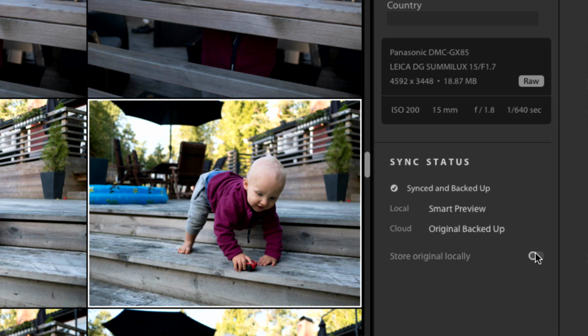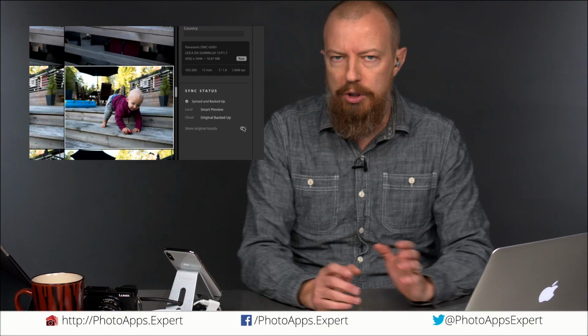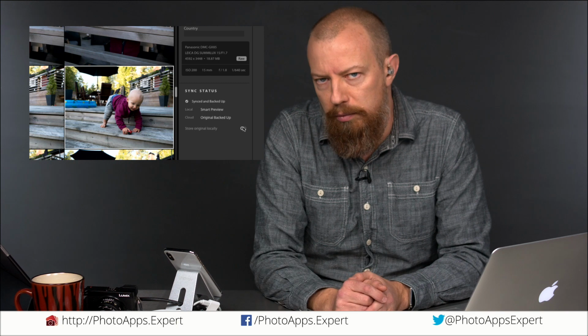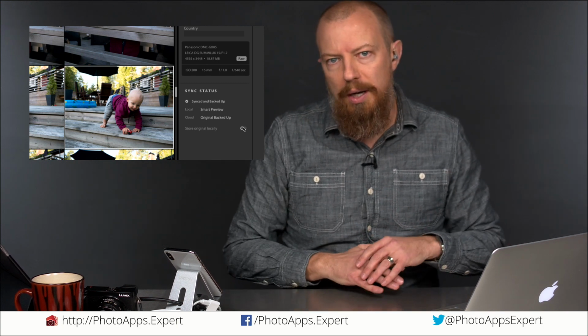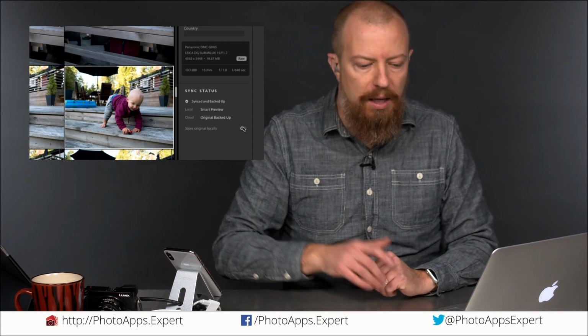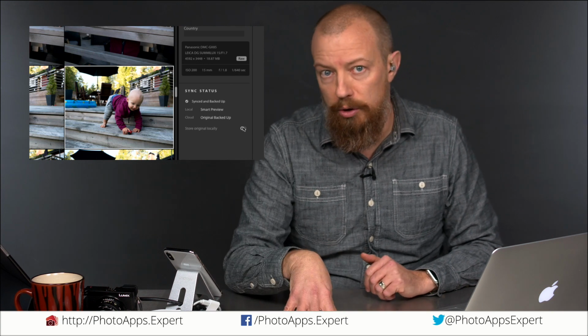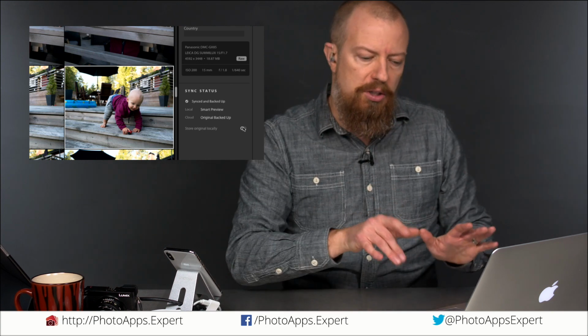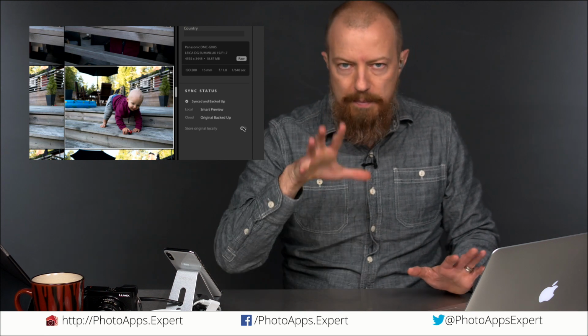Very useful if, let's say, you are going to be getting on an airplane and you know that you want to edit a job on the flight, whether you're coming back from your trip and want to edit your shots from your trip, or you've got a client job to deliver and want to edit those pictures on the plane, where obviously you're not going to have internet access, or where you're going somewhere where you're going to have slow access, whatever. You can select photos and say, force it to store these locally.